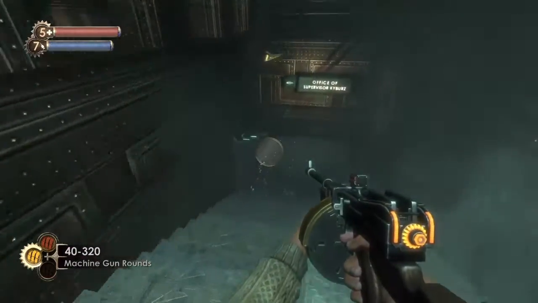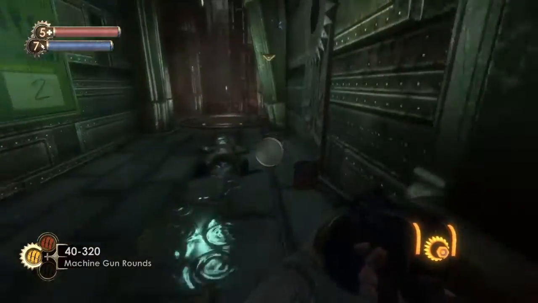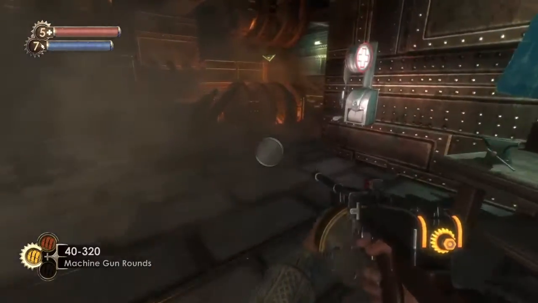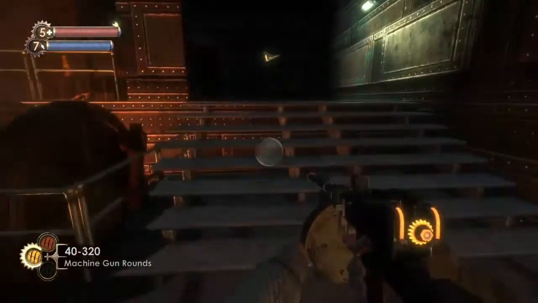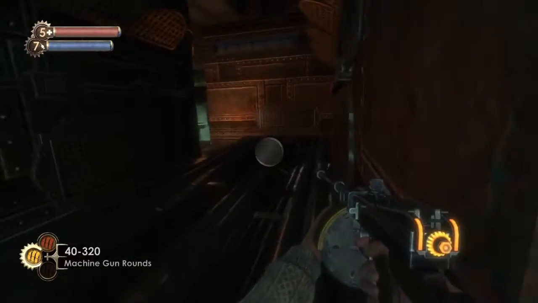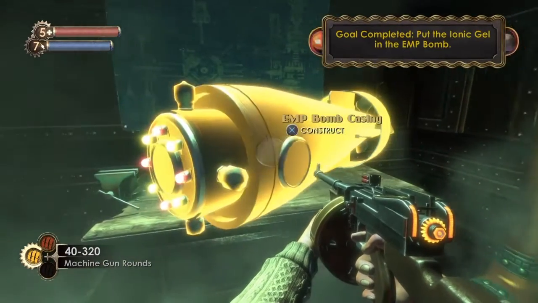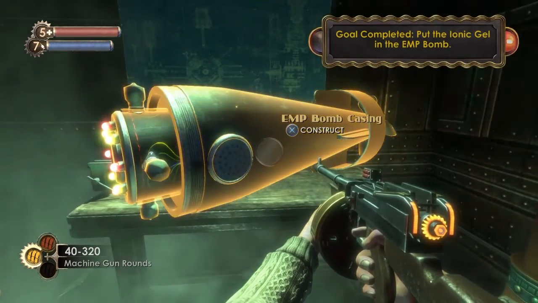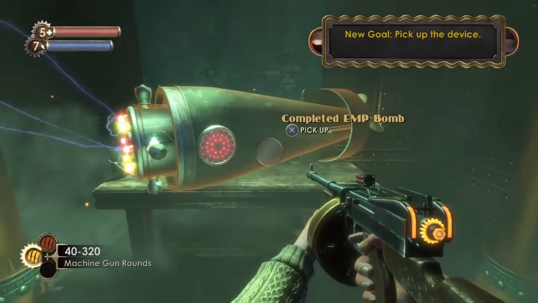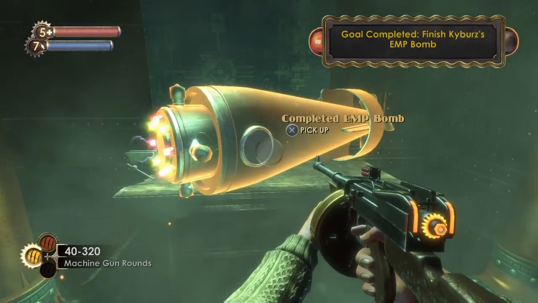Alright. I worked hard on this. At first, I didn't trust that. I really thought he was going to jump up for a second. I think we're good. Let's see if I finally have enough to construct it all. Put the ionic gel in. Yep, I have enough. This is the completed EMP bomb. Let's get it.